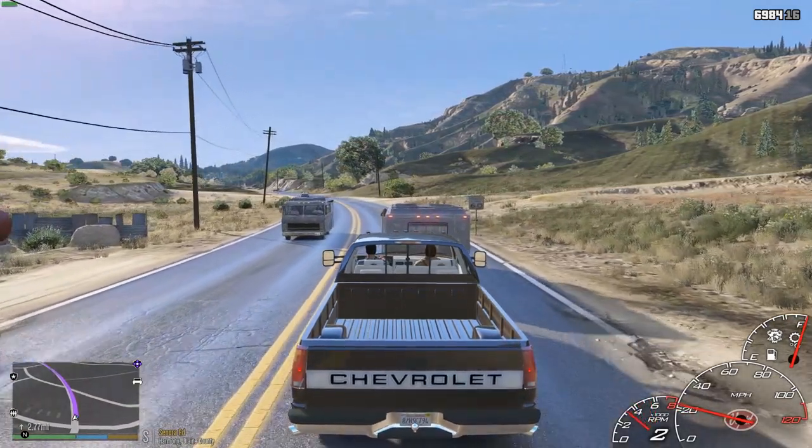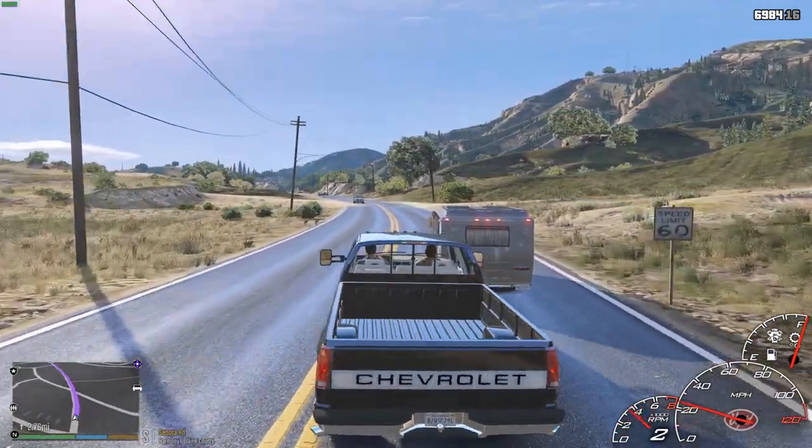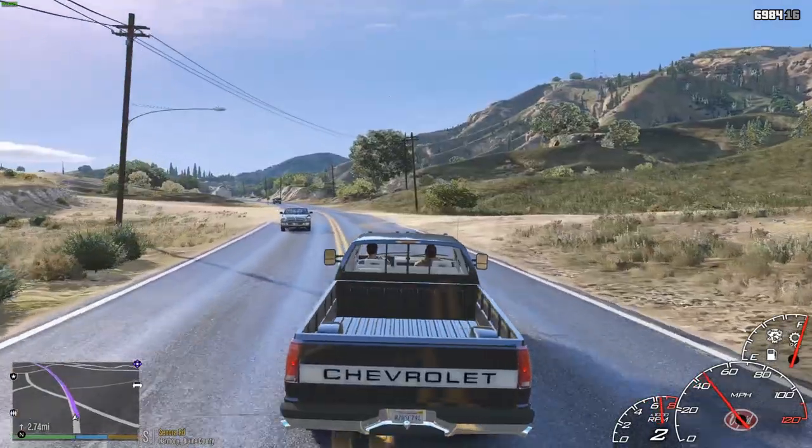But we're not going to drive like a normal person, because just look at this RV, he's driving so freaking slow on a 60, like, good lord.